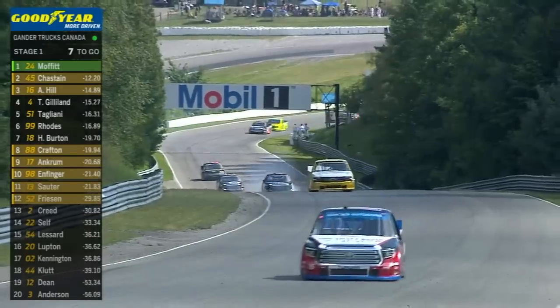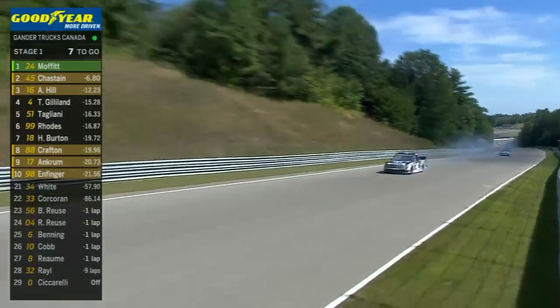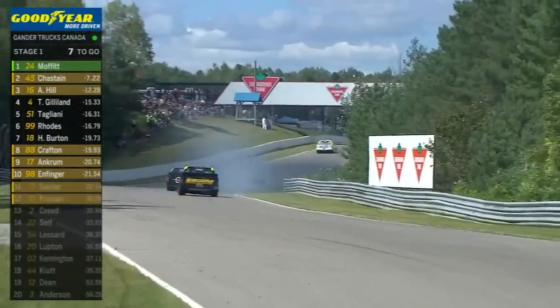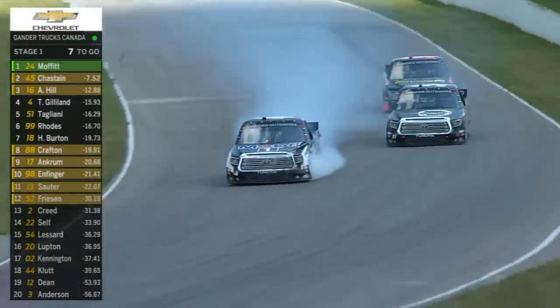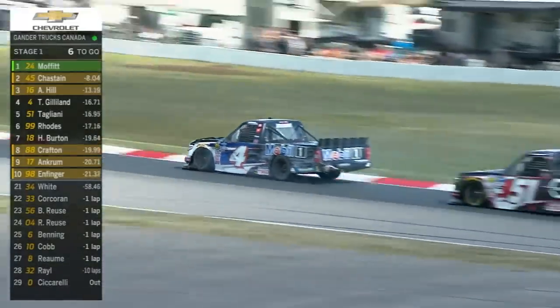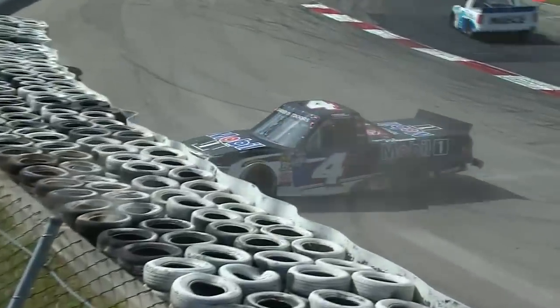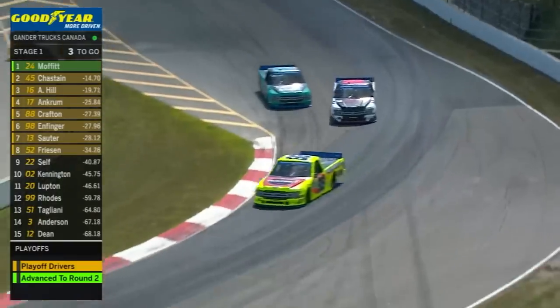Michael getting into turn number five. Ross Chastain was behind him. Pretty significant tire rub on that left front — have to get right to pit road. If you're about 35 seconds behind the leader, you can get to pit road and have a normal pit stop, and I don't think it's going to be a normal pit stop for that truck. Of Crafton and Infinger, Sauter — and here's that accident involving the four of Todd Gilliland. Need to chase those points, remember.